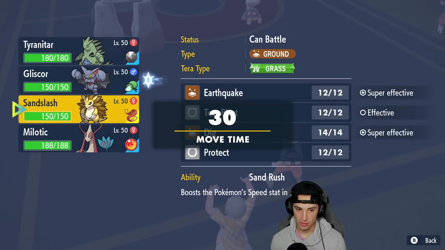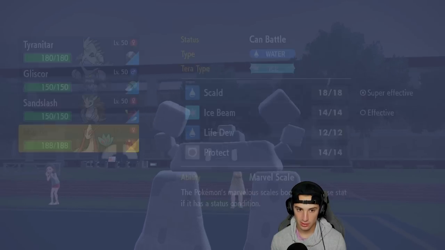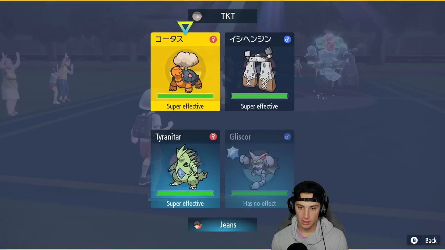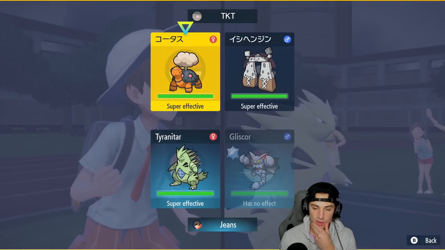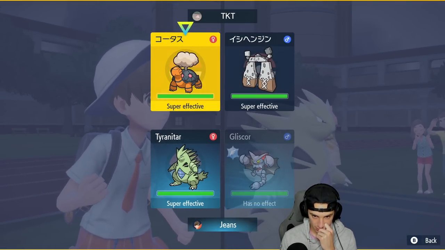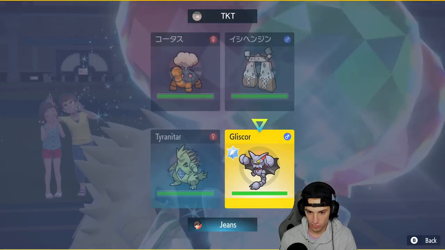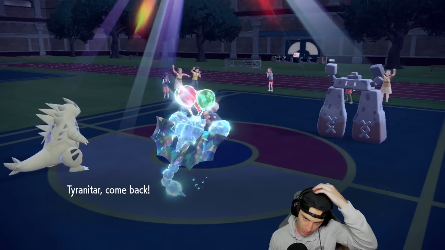We do need to swap T-Tar. So I'm going to swap T-Tar for Milo here. The T-Tar for Milo is a simple, smart call. I think we just try to get off a High Horsepower here. Or I could. I'm just going to protect GLISCOR. We'll play this one smart.